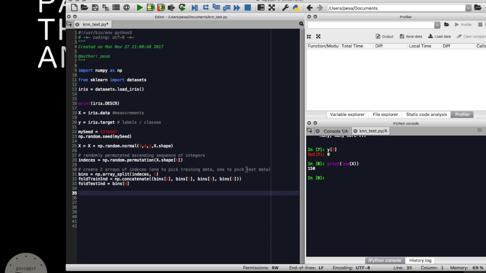Now what I want to do is set up my KNN, my k nearest neighbor machine learning algorithm. I want to actually start to make it. How do I do that?